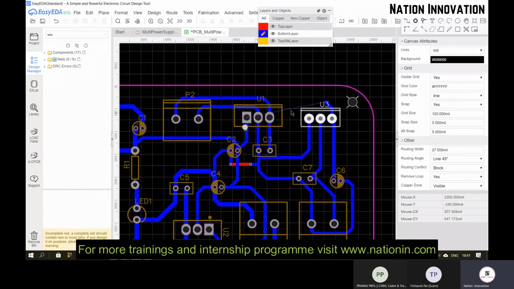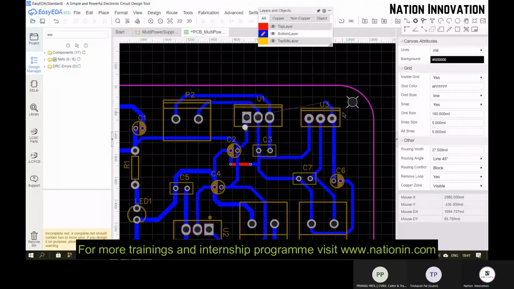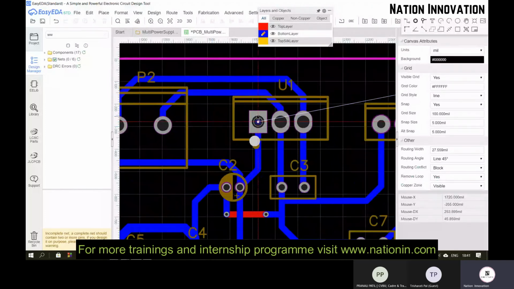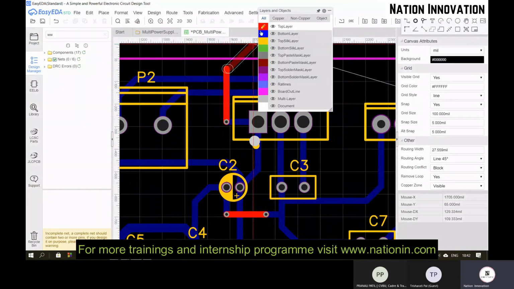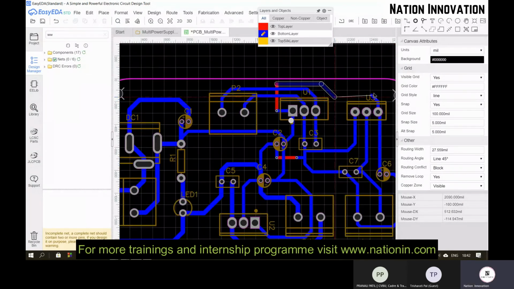So again I need to connect a jumper here. For that, select the bottom layer, and again select the top layer just to cross these bottom layer tracks, and again select the bottom layer and connect here.